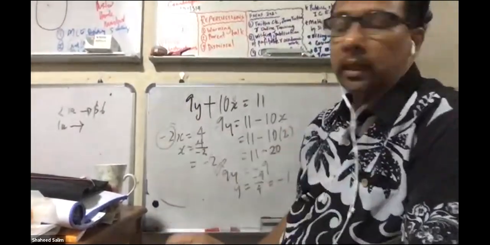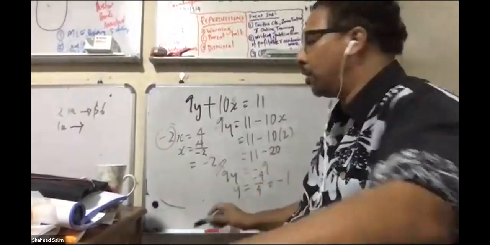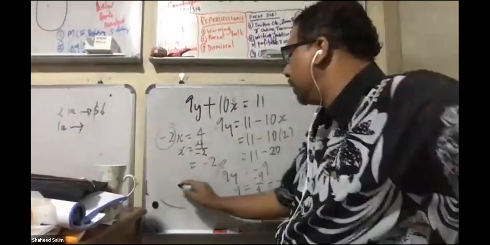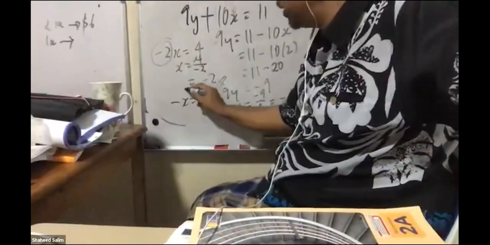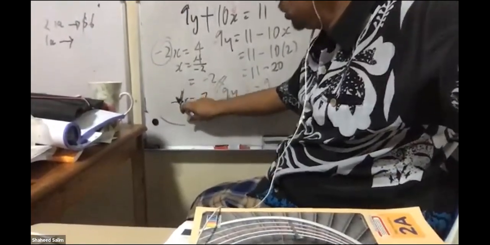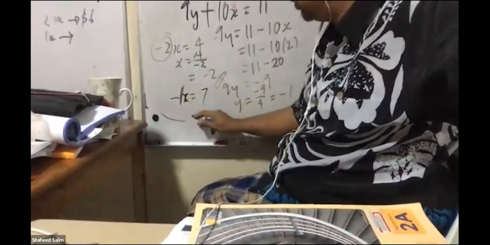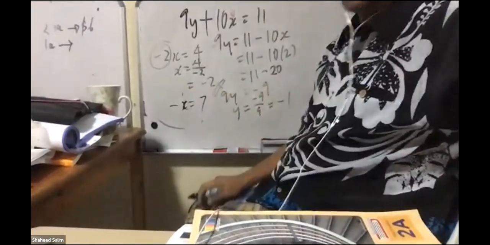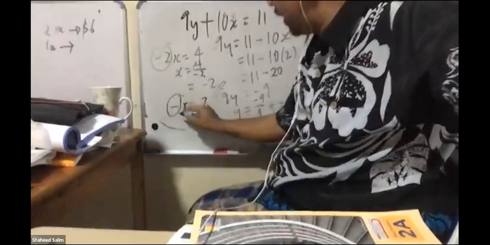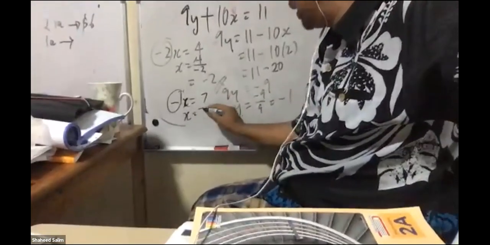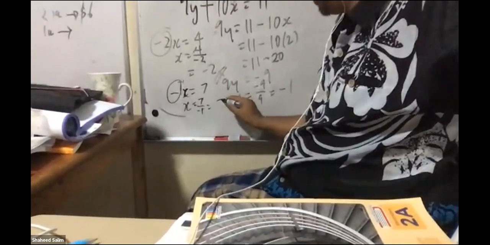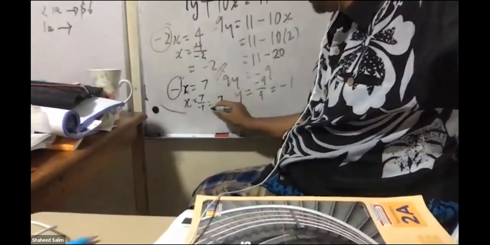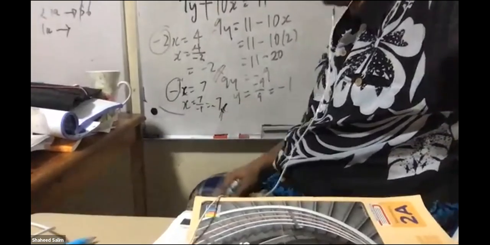Don't be confused. Let's say minus x equals 7. This one is number 1, but we don't write the number 1. Never mind, we divide by number 1. Bring it over: x equals 7 divided by negative 1. 7 divided by 1 is 7. Plus divided by minus, minus 7.